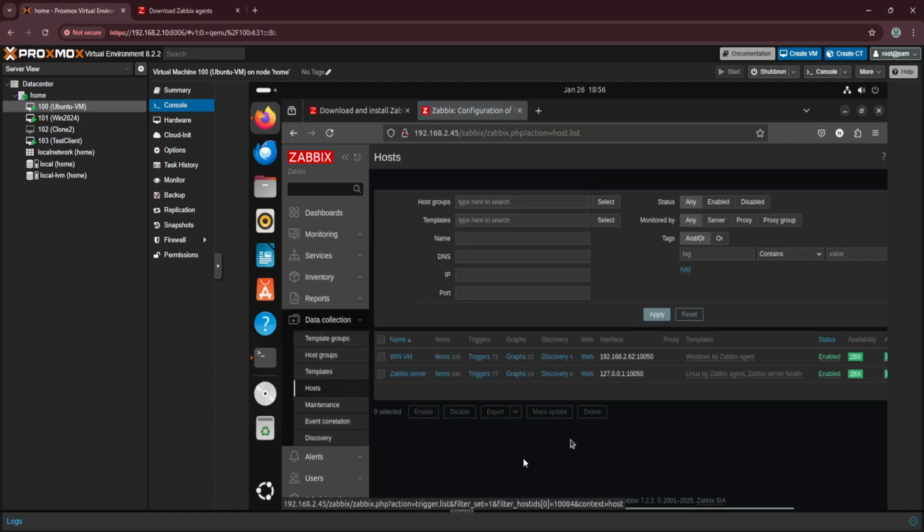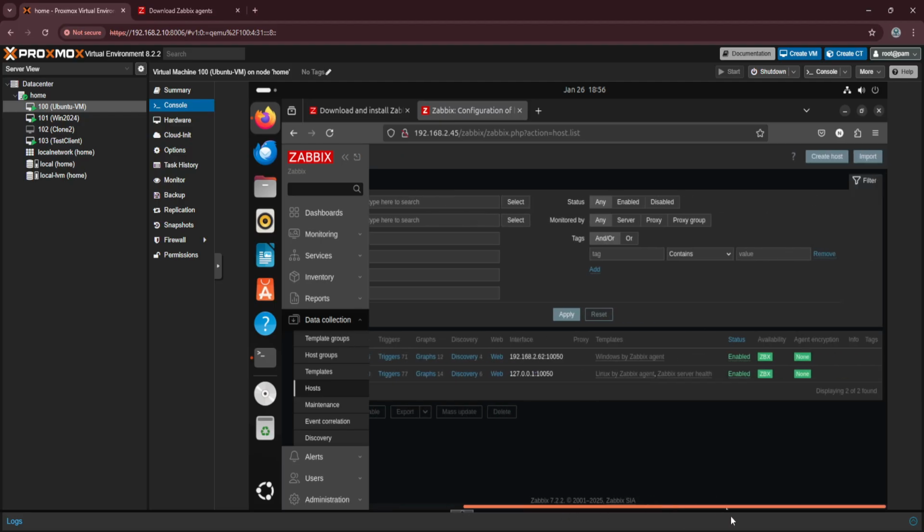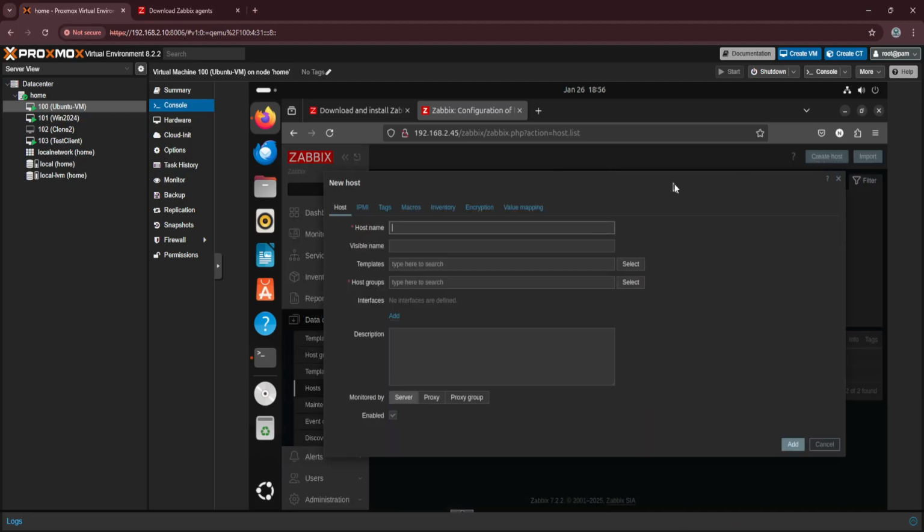So if you go to hosts, you can pretty much add a switch. You can create host, put the name switch, visible name, templates. Let's see if it finds one.